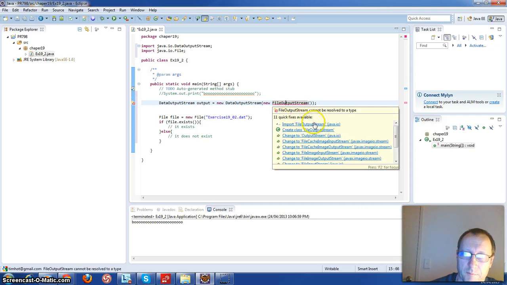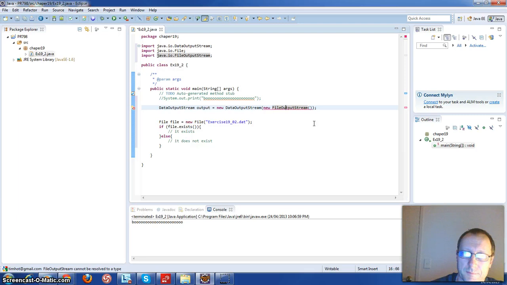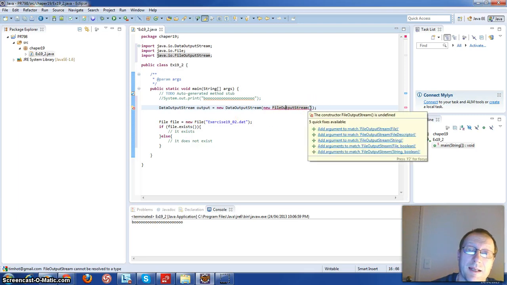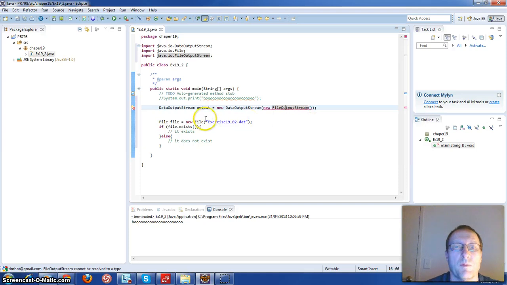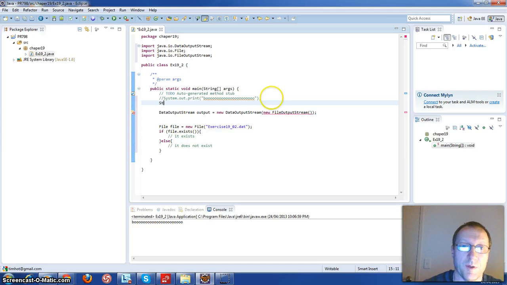Hover over input. Now we're going to need to give it the name of the file. So maybe up here we should have a string for our file name. String the file name equals. Let's do that.